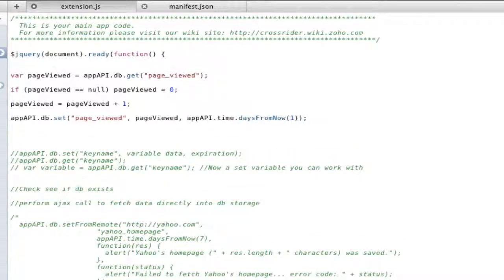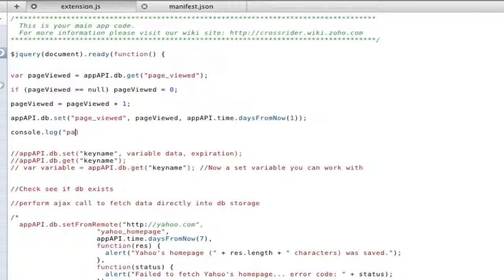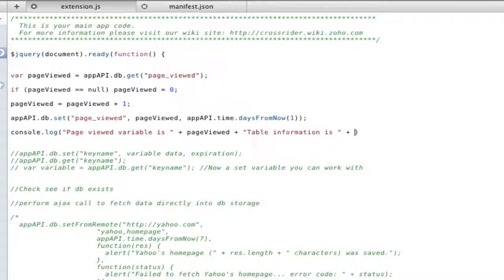Okay, so now how do we know that this has worked? Well, let's go ahead and test that. So I'm going to use a simple console.log, and I'm going to test, the pageViewed variable is, we're going to view the pageViewed variable, table information, and we are going to pull out this information again and take a look at it.